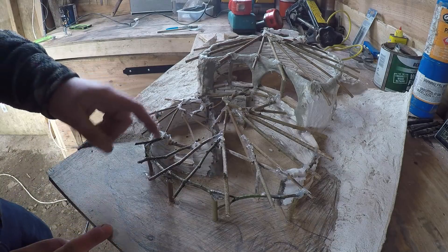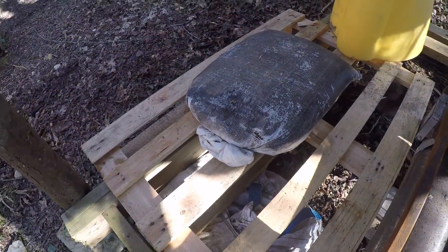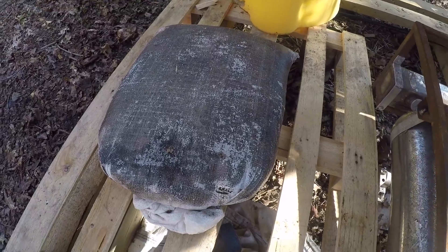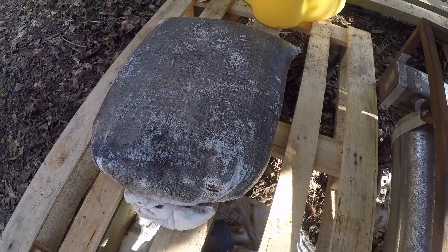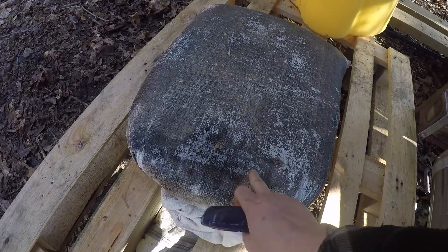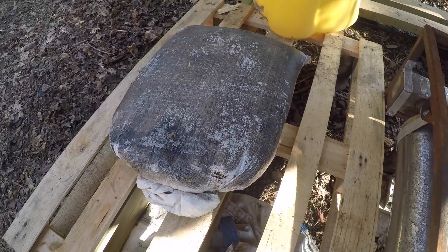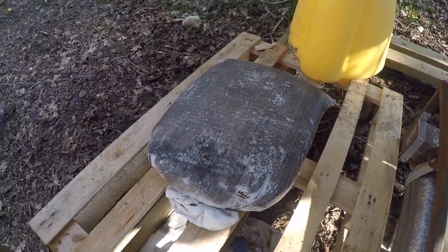We've got one more test - to have a look at the bags. I'm pretty sure the bag's going to be sufficient. This earthbag has been drying for quite some time but it's taking too long, so I'm going to cut it open and see what it's like at the moment - we'll probably revisit it once it's fully dried out. It has dried a bit, it has shrunk in the bag a little bit, but nothing too significant.